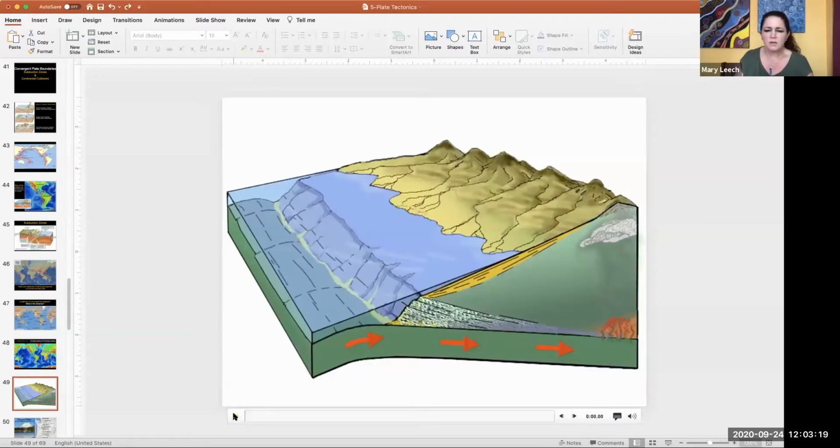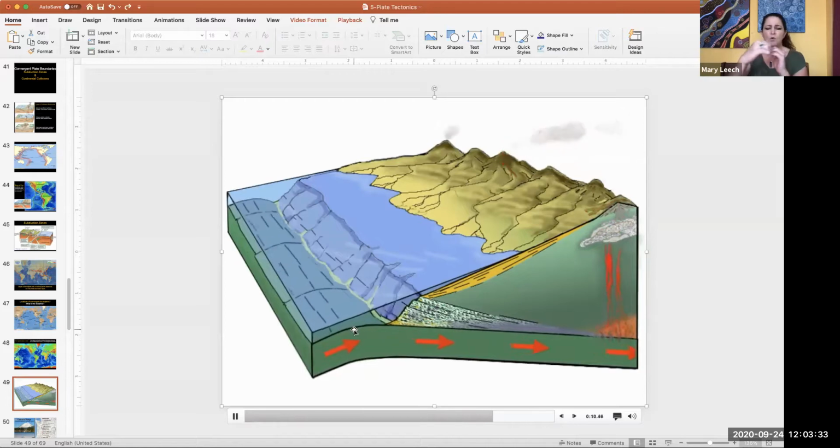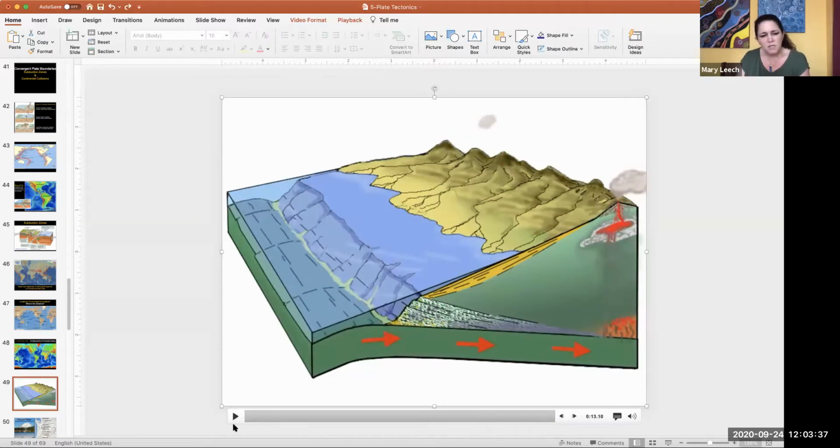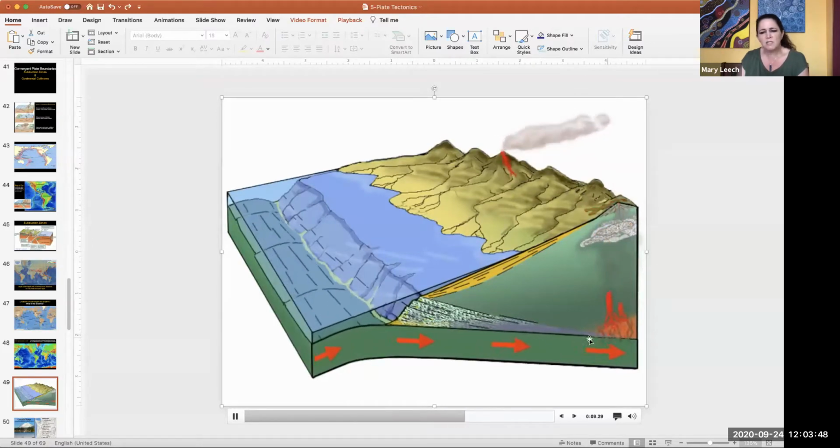So it's another video showing a subduction zone. So this is an oceanic plate subducting beneath the continent. So here's the bending and breaking of that oceanic plate as it goes down. It's stretching and forming these cracks. Do you see how it's dragging down material as it goes? I'll keep playing it. It's dragging sediments from the trench, and it's taking the oceanic plate. It's dragging and pulling that material down.